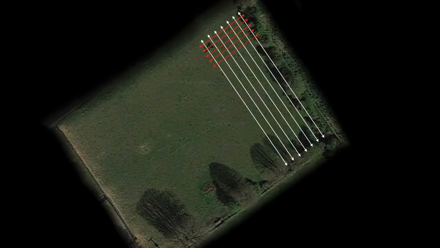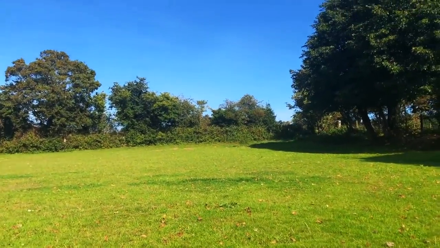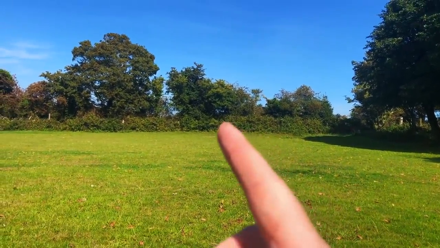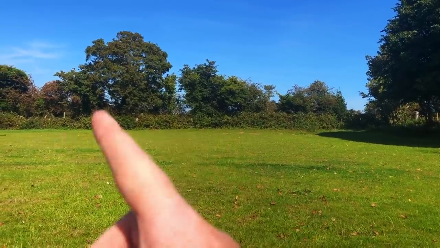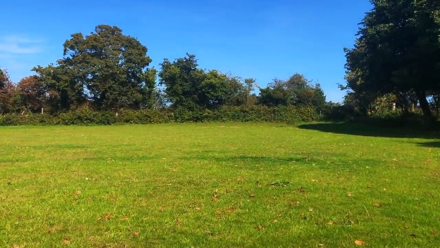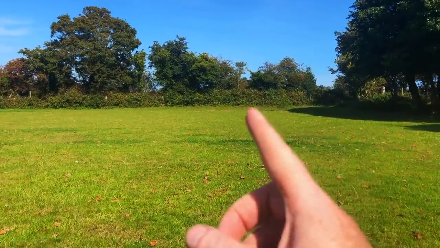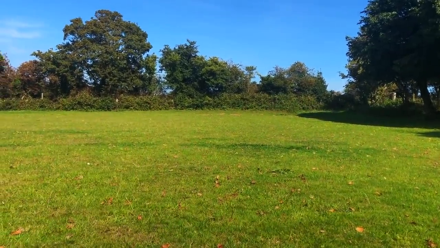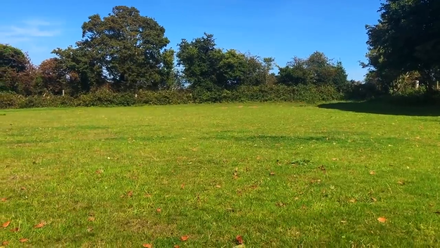I could use ropes or flags, but I don't know. I think it's easier to take something mental like that post there, there are posts all the way along here, and then use them as a psychological reference, as a grid reference. And then I'll move up, down, up, down, up, down, up, down, and then I'll probably go crossways.